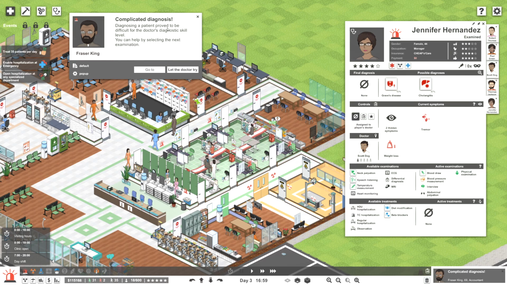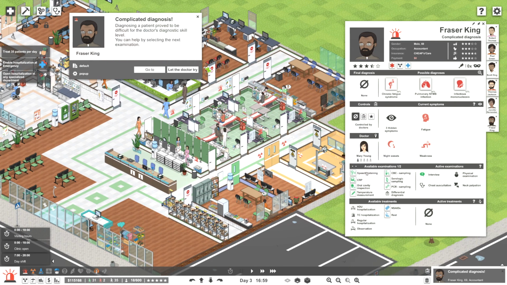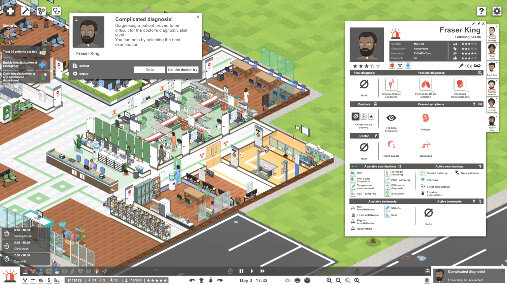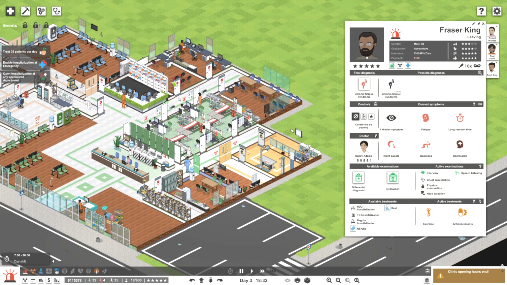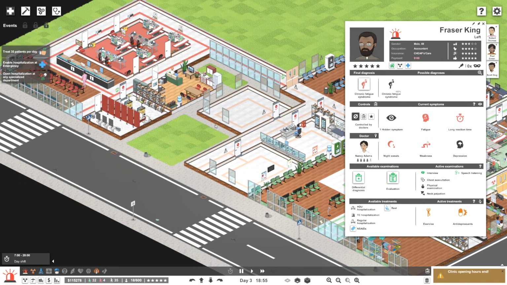Okay, complicated diagnosis has been, Fraser King's been proven to doctor's diagnosis skill. Okay, go to, what have we got? Mary Young, you're struggling a little bit. We could send you over to Nancy. How does that sound? Or we'll send you to Margaret. There you go. Mary, you've just left him in the room now. Mary? Okay. You're over here now doing something over here. We've just discovered what it was. Right? We know what it was. Get out of our clinic. Where's the geezer who we sent for bloods? Has he gone home? I guess so.